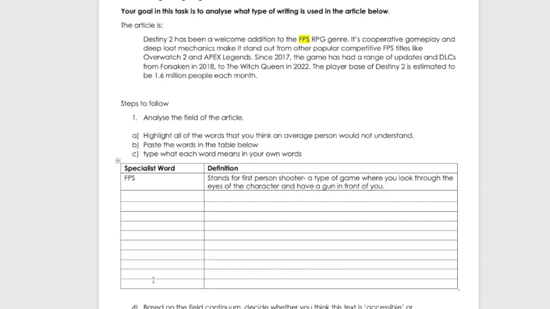I've left a bunch of boxes here, but that doesn't mean that that's how many words there are. It's up to you to decide what words you think someone wouldn't be able to understand. Once you've completed this part of the task, you should have a bunch of words down one side and a bunch of definitions down the other. You should also see in this piece of writing that there's a bunch of coloured sections where you've highlighted some of those words or those terms. And that's what leads to the last part.